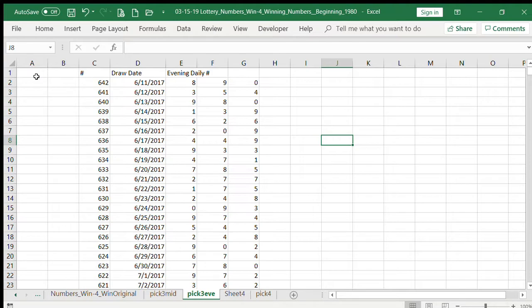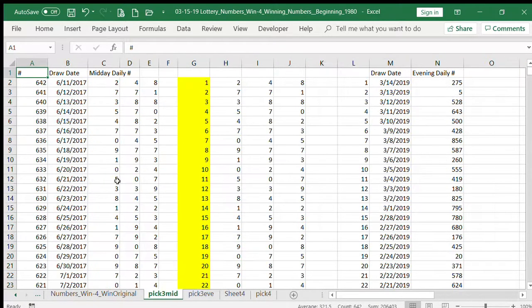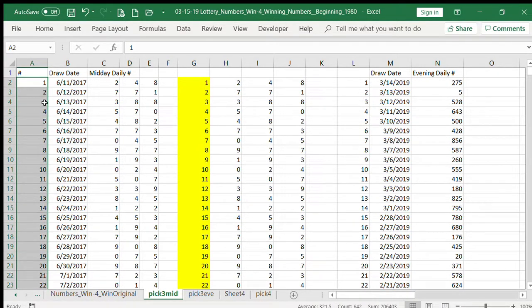Now the next phase is basically, let me go back here, put 1, 2 again here. So now at least it's in ascending order. I'll do the same thing here, 1, 2, autofill, ascending order. Okay, now the next thing to do is to save it before I lose all that. So I saved it.